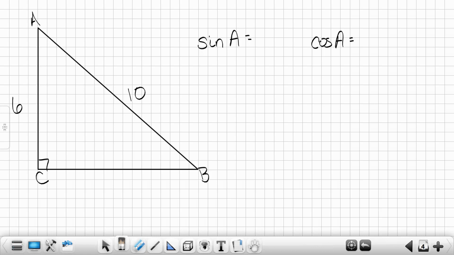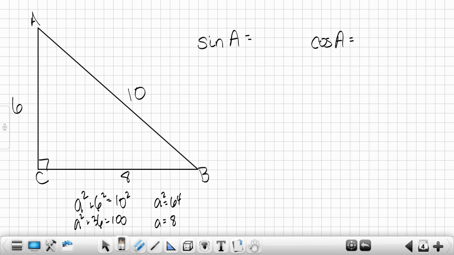So I get a squared plus 6 squared equals 10 squared. So it's then a squared plus 36 equals 100. Subtract the 36 on both sides. Square root both sides, get a equals 8. Isn't there a short answer? If you see certain numbers, there's a pattern, like 3, 4, 5. And this is a double of 3, 4, 5, so it's a 6, 8, 10. There's also a 5, 12, 13.